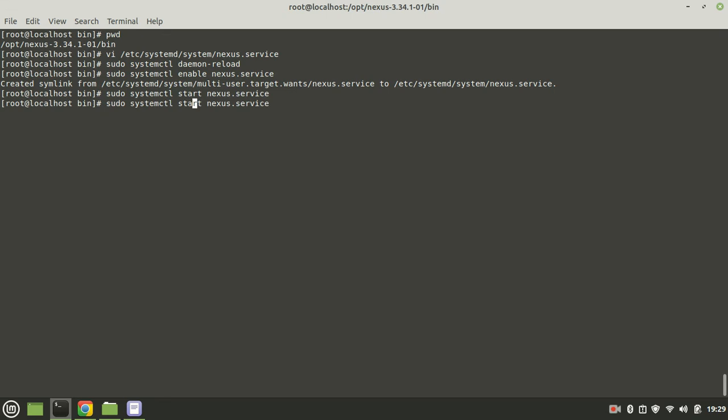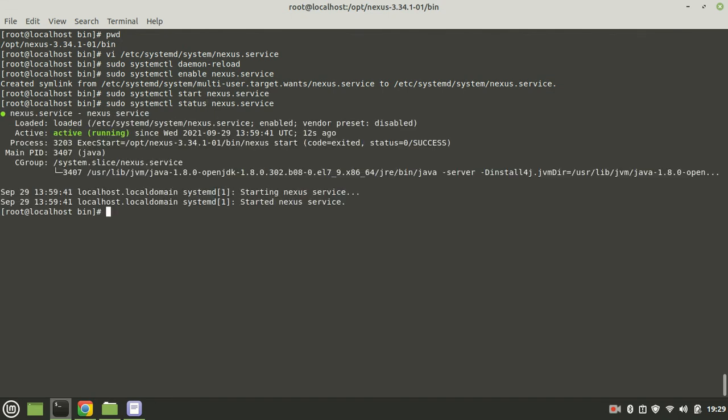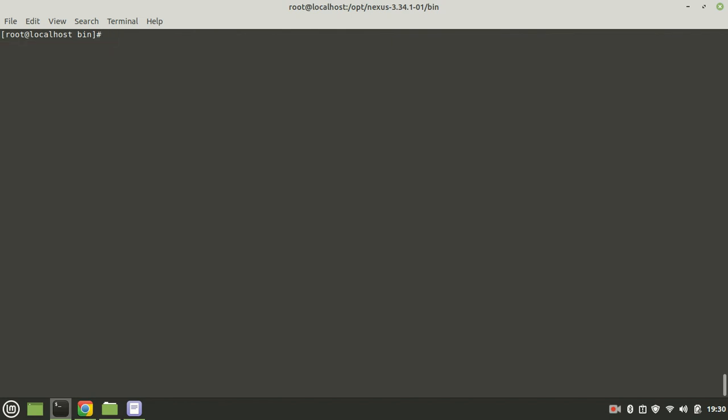So let us verify the status. Yeah, it is saying that it is running, but it will take approximately 5 to 10 minutes, based on your system speed. So let us verify the log.